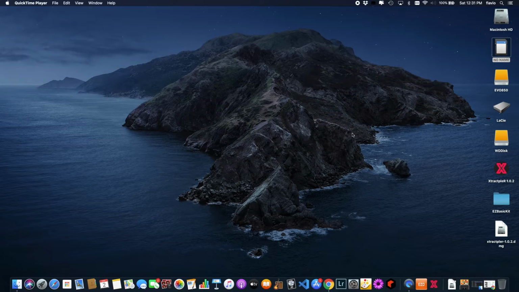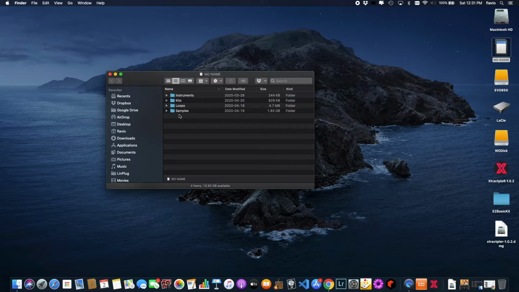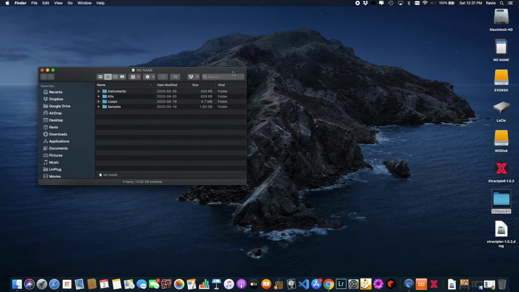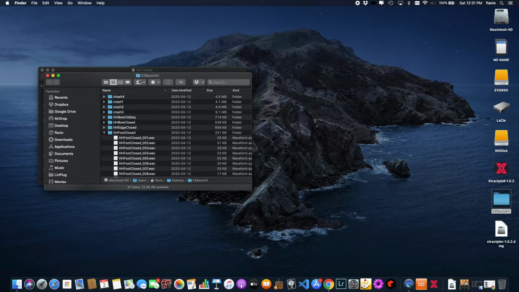So the next step is to grab your SD card from the Xtractpler, which in this case is this one. Okay, and I did a complete capture the other day of the entire kit.